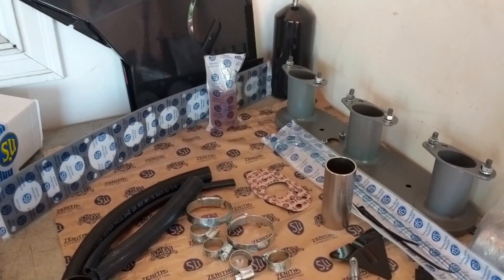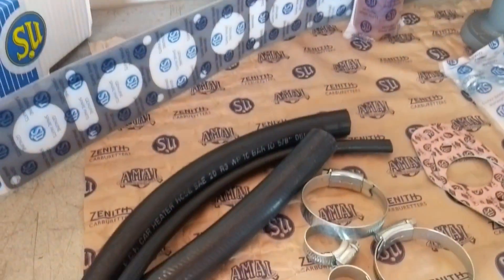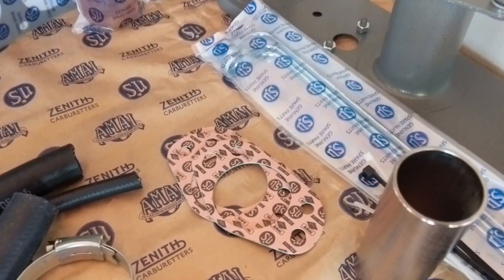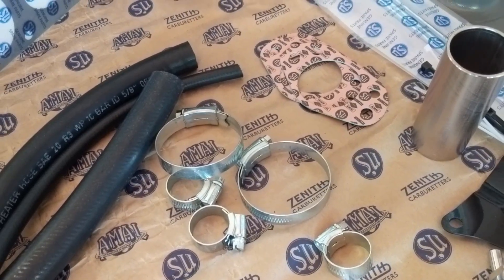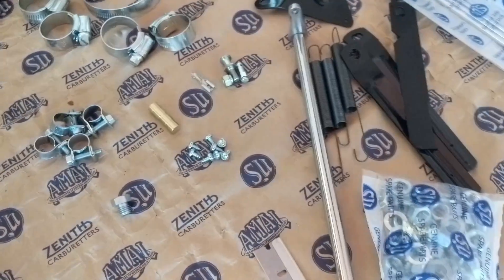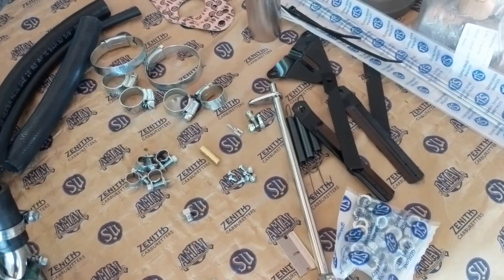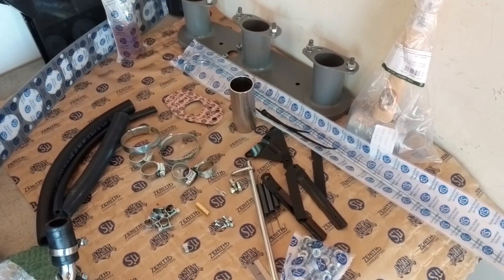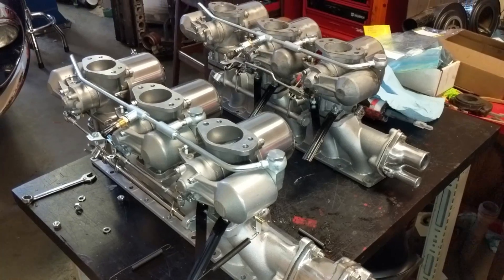Here's what Berlins or SU call the sundries that come with the kit. I got everything kind of out of the packages. You can see you get the main gasket, a couple hoses, oil for the dashpots on the carburetors, the drain tubes, the trumpets, carburetor gaskets — that looks cool with all the logos on there. Some hose clamps — they're JCS, never seen those before, those are cool. Miscellaneous hardware, the rod that goes to the firewall, the throttle return springs and the little carriers that go below the carburetors. So that's everything that you get with the kit. Pretty much this is all you need to slap one of these carburetor sets on a Series 1. We're going to have to change a couple things because we're putting it on a Series 2.